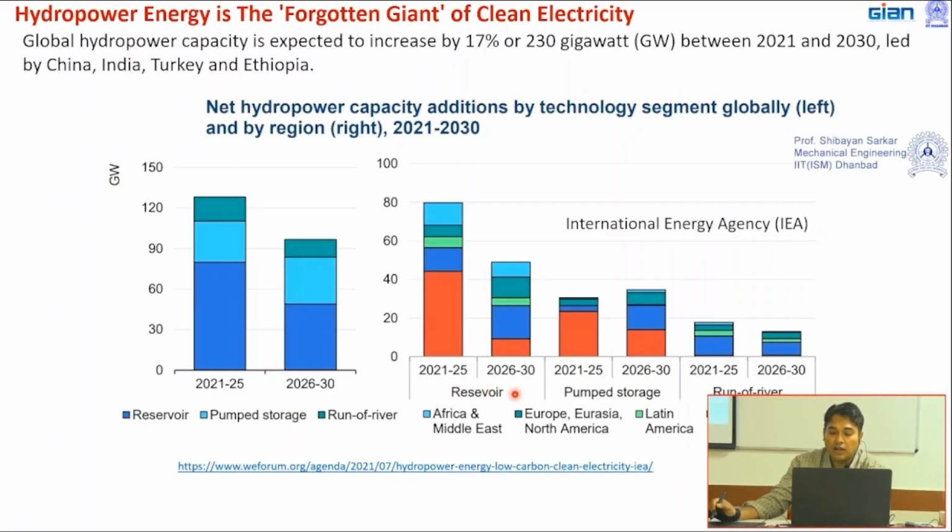Again, for reservoirs, there are Africa and the Middle East, Europe, Latin America, Asia, as well as China. You can see that China is the country harnessing the maximum amount of energy from water resources. So China is leading this energy sector. This is a bit of an idea of where you can get data, guidelines and research output to deal with this type of energy generation system.